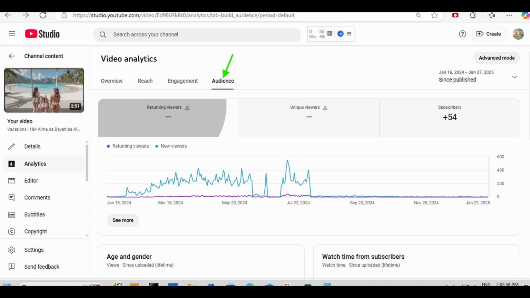Metrics like impressions and CTR are more than just numbers. They are clues about what's working and what needs tweaking. If your impressions are dropping, it's a signal that your content might not be resonating with the YouTube algorithm. And if your CTR is low, it's time to rethink your thumbnail and titles. Plus, by timing uploads during peak viewer activity, you are giving your content the best chance to get seen. The key to better reach lies in analyzing, adjusting, and acting on these insights.